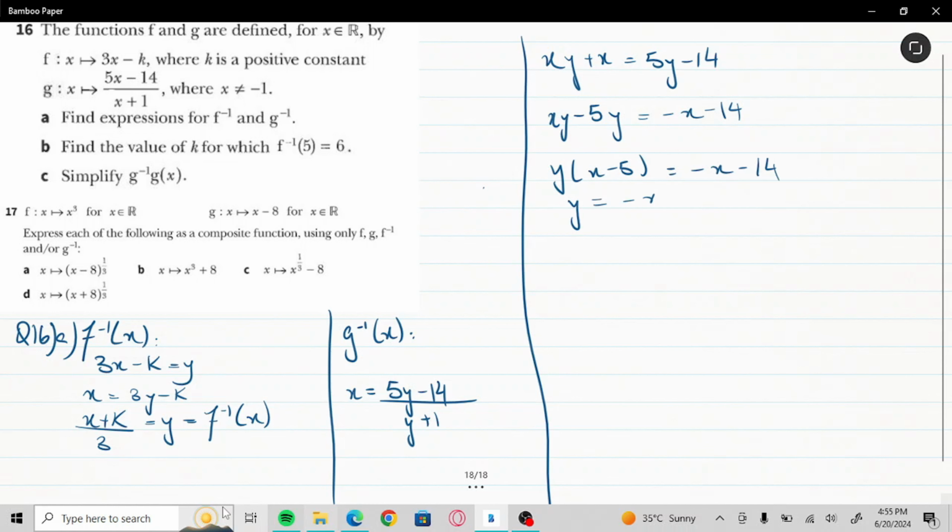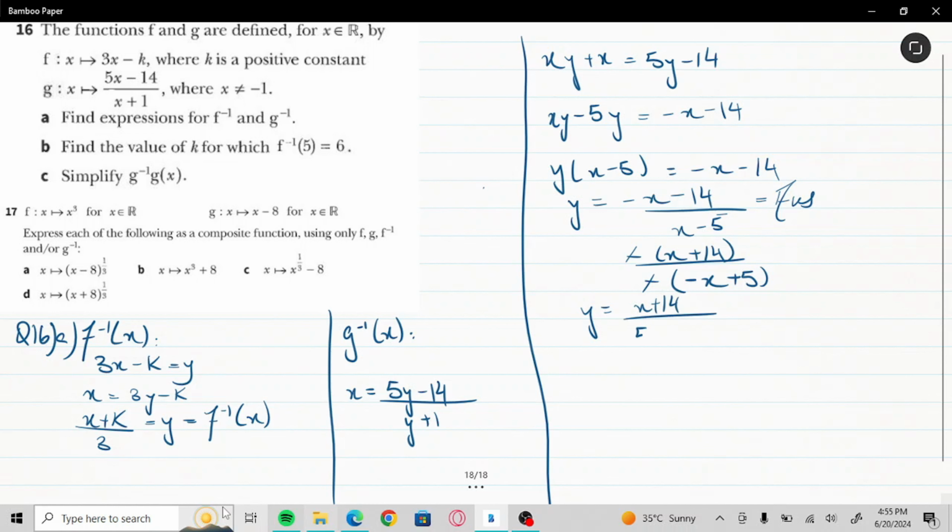So y is equal to minus x minus 14 divided by x minus 5. And if you want great detail in subtraction, this is actually the correct answer. You can also write it in the form by taking minus as the common factor, x plus 14 here, and then again taking minus as the common factor here, so minus x plus 5. Cutting down both these minuses, we can also say that y is equal to x plus 14 divided by 5 minus x. So that can also be the answer.